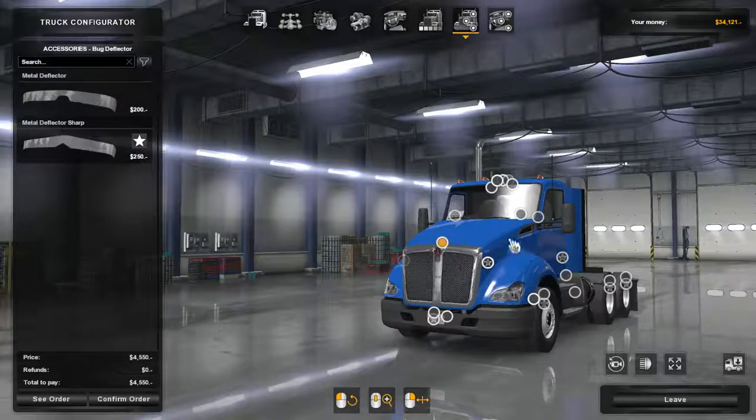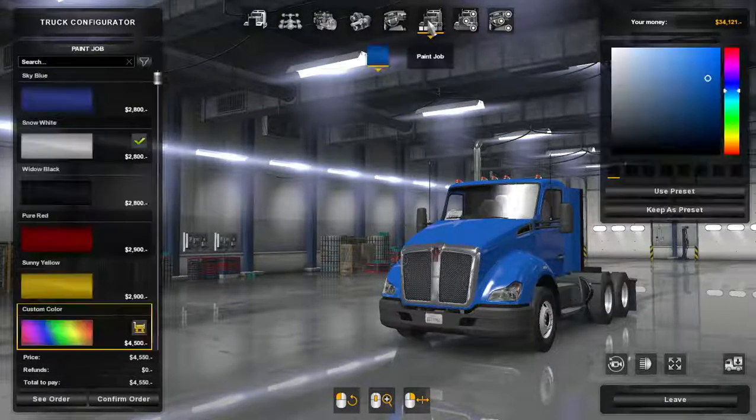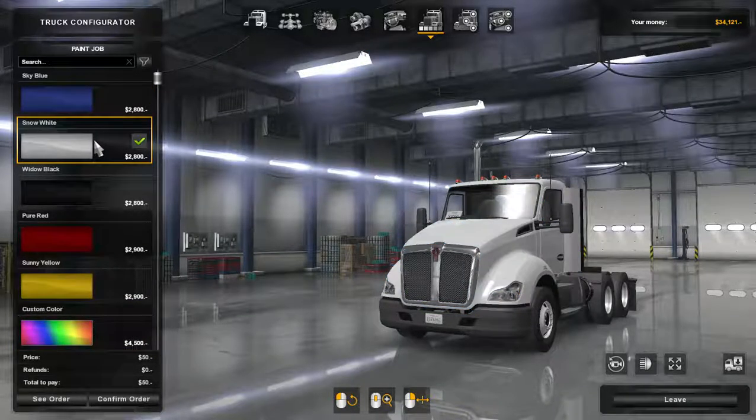Remove. Paint job. How much was the paint job? $4,000. Don't want that paint job. Oh, it's front mirrors. Well, I could use some front mirrors. Where's the paint job? Paint job. Keep as a preset. Removed. I don't want. Okay, there we go. Select the one you had, I guess.